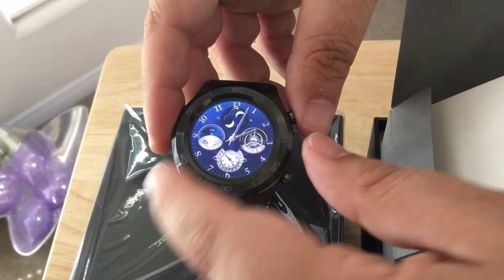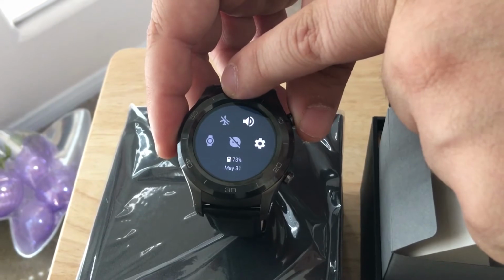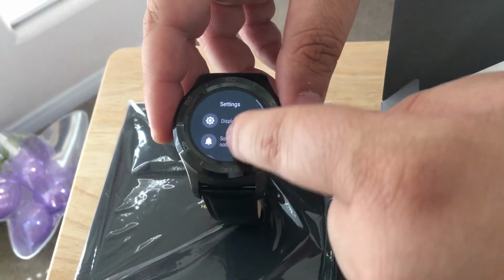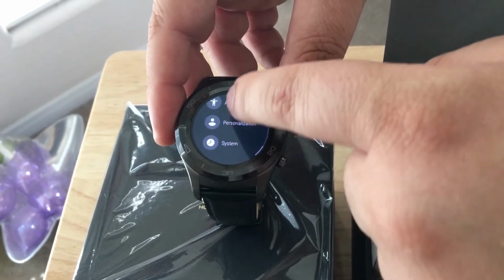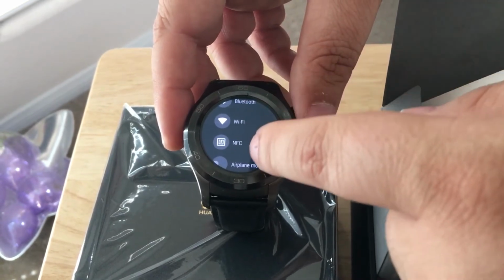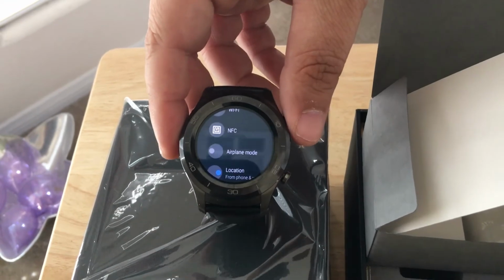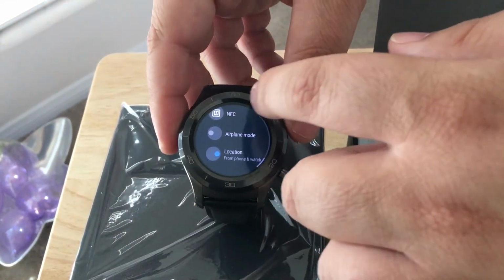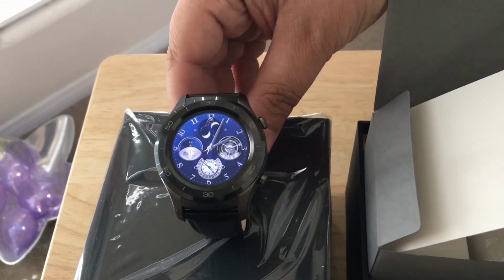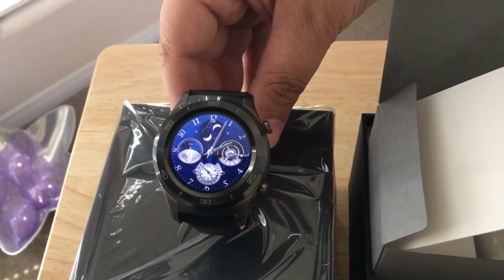We like that. Then you can scroll down from the top and turn on airplane mode, you can turn off the audio, you can go into settings if you want. So there's different ways to set this watch up and use it. This is currently connected to a phone, so it has NFC, and NFC is good for Android Pay. So this is Android Pay, and you can turn that on or off. And this is running Android Wear 2.0, and this is the Huawei Watch 2 from Huawei.